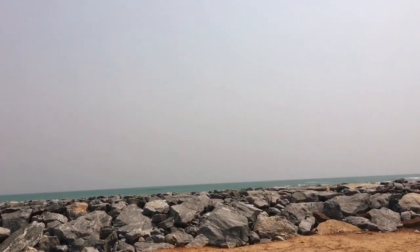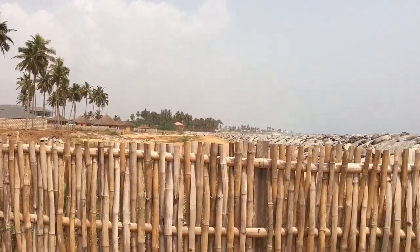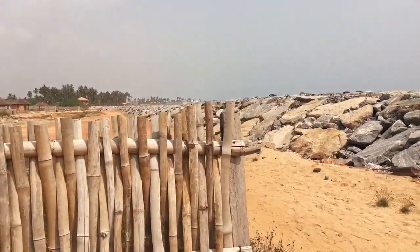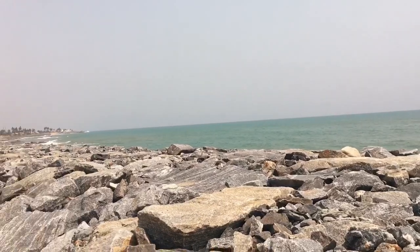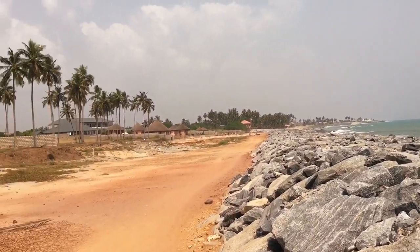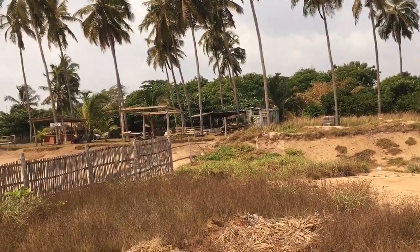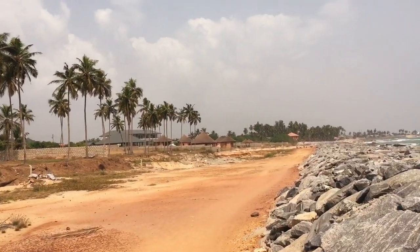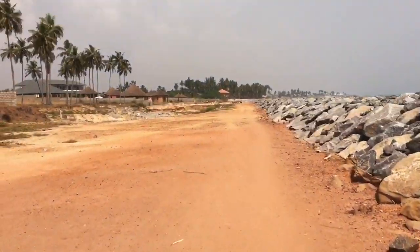So guys, today I want to take a swim and they don't have a pool — the sea tides to the side. So guess what, I'm going there to take a swim. Yep, see how high the tides are. So I'm going to that place where the hut is, similar to Stumble Inn but they have a pool which is so beautiful. So yeah, let's go swimming — see you guys there soon, bye!